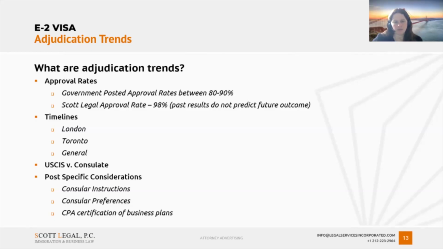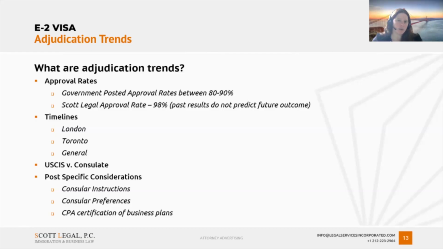All right, USCIS versus the consulate. So if you're in the United States in a valid status that allows you to change status, like you're here on an H-1B and you want to start a business, or you're here on a B-1 and it's better for you to change status than go back to your home country, then you could do a change of status to E-2 with USCIS. A benefit here would be that you don't need to leave the US. You also don't need to attend an interview. Everything is decided on the papers.